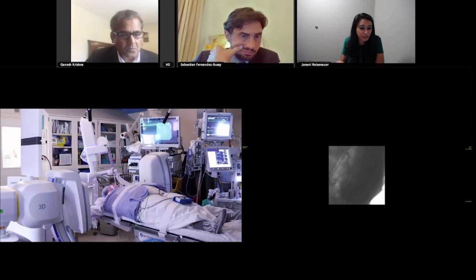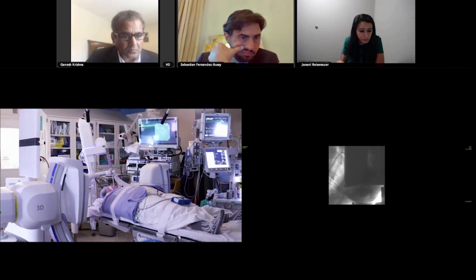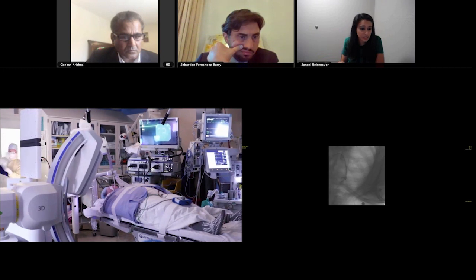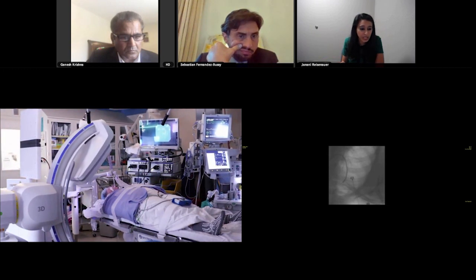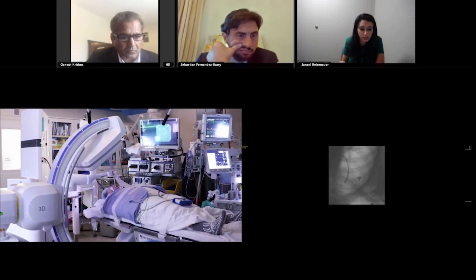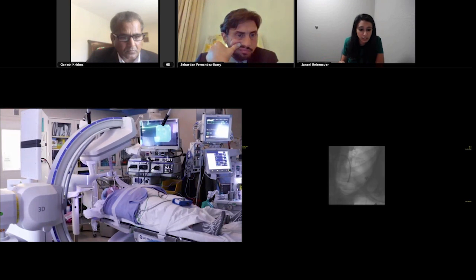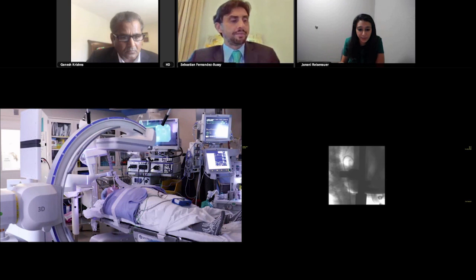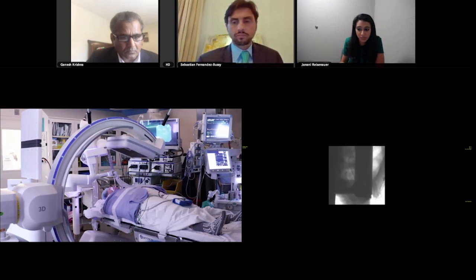So here's just a brief 30-second video of what the CO spin looks like. This is in our standard bronchoscopy suite, so there's nothing that needs to be sterile or special about it. You can do it as the robot is docked. And the images that you get very much mimic a cone beam CT spin.